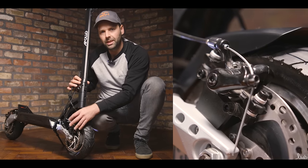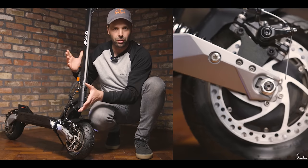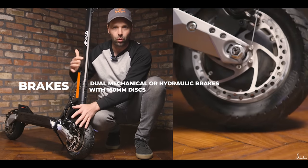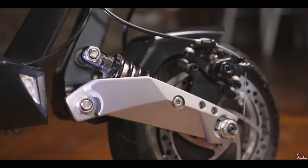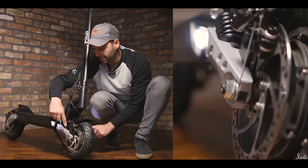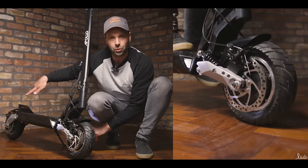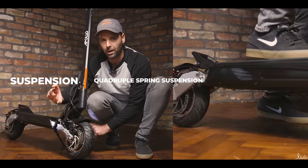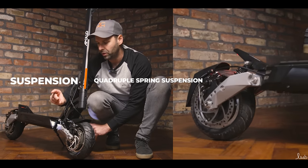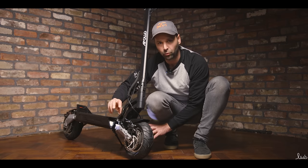On top of the disc we've got the caliper. These particular calipers use a mechanical disc brake system, whereas you have the option of hydraulic brakes or the standard mechanical discs, which are great as well. Coming down to the swing arms — this nice silver futuristic colour — you can see we've got a coil spring here. There's also one on the other side and two on the rear, so it's quadruple coil shocks. They are adjustable slightly. They're sprung, not oil dampened, but you can change how hard or soft they are with a wrench or spanner.